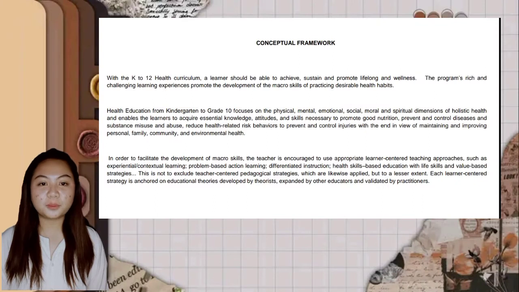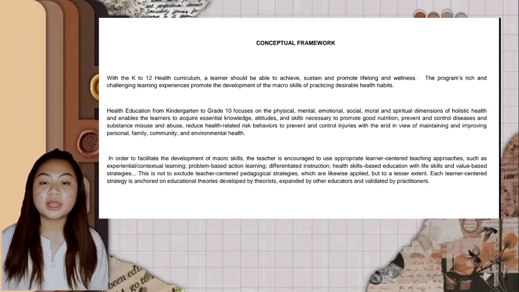I am the first reporter and I am going to discuss the conceptual framework. The role of a conceptual framework is to make conceptual distinctions to organize ideas. Si conceptual framework, when it comes to the curriculum guide, ang role niya ay para ma-organize yung mga lesson or mga ideas na naaangkop or sakop doon sa particular na subjects.